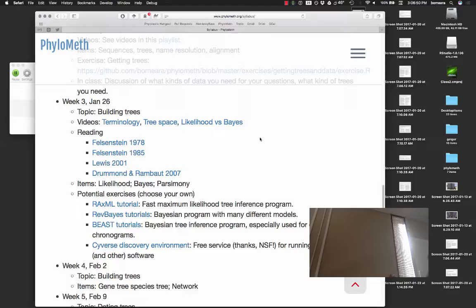So one cool thing now, and only in the past 15 years, is that you can use all these methods for all kinds of data. Until the Lewis paper, you could, in theory, use likelihood for these other models, like morphology, but no one actually did. And even today, many people for morphological data will only use parsimony. But there was Wright and Hill's paper recently that showed that Bayesian approaches work better for morphology than parsimony. That's how you can still do both.